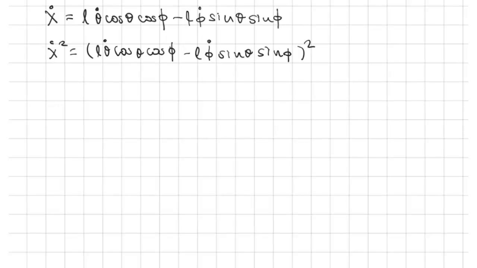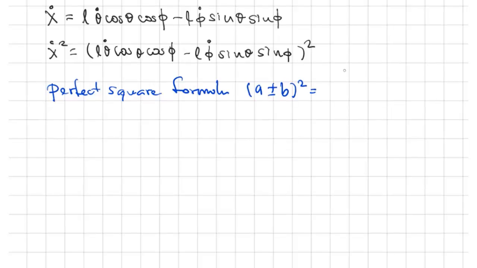Okay, we want to use the perfect square formula, and this perfect square formula says that a plus minus b squared is equal to the square of the first plus the square of the second term plus minus 2 times the first multiplying the second term. You know that expression already. I just wanted to remind it, but you know that it's pretty easy. And we apply this formula to the last expression that we got.